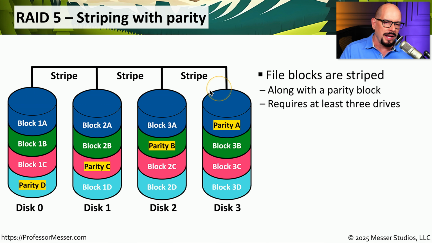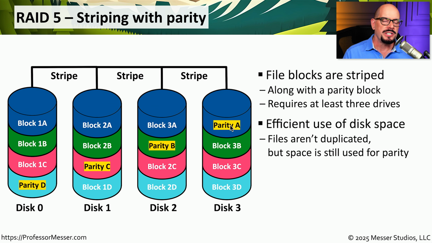However, on the last drive, we're not going to take a piece of the actual file, we're going to take the parity of the information that we just stored. This means in a RAID 5 array of 4 physical drives, 3 of those drives would have data, and the 4th drive would contain parity data. You'll also notice the parity is distributed across physical drives to make the recovery process more efficient.